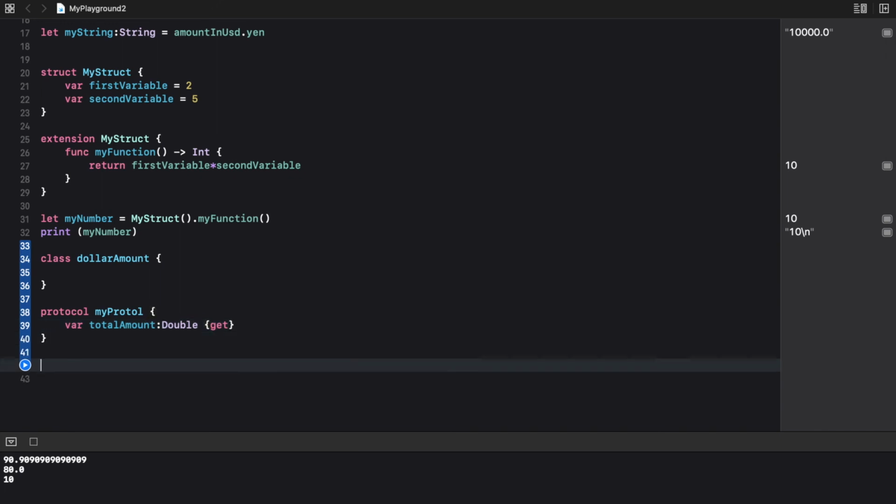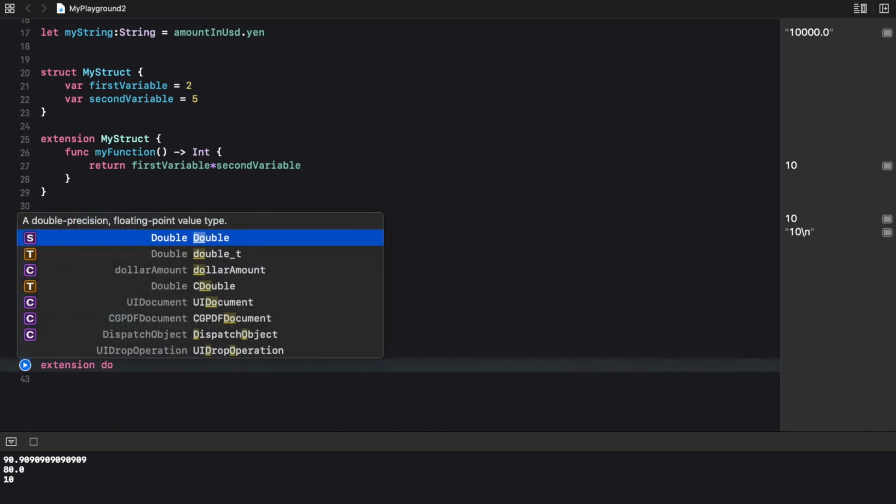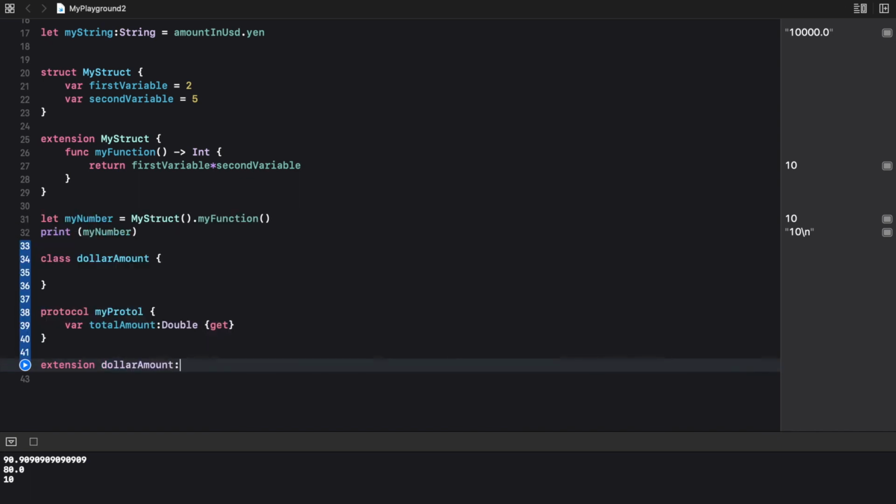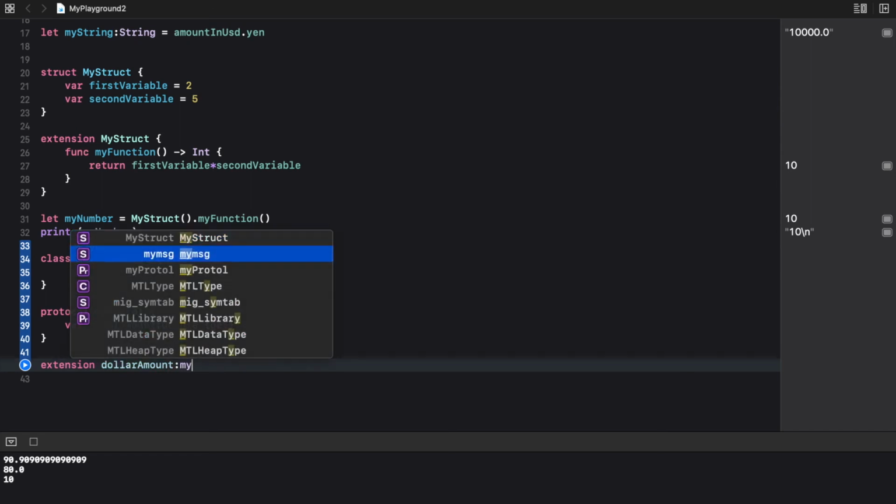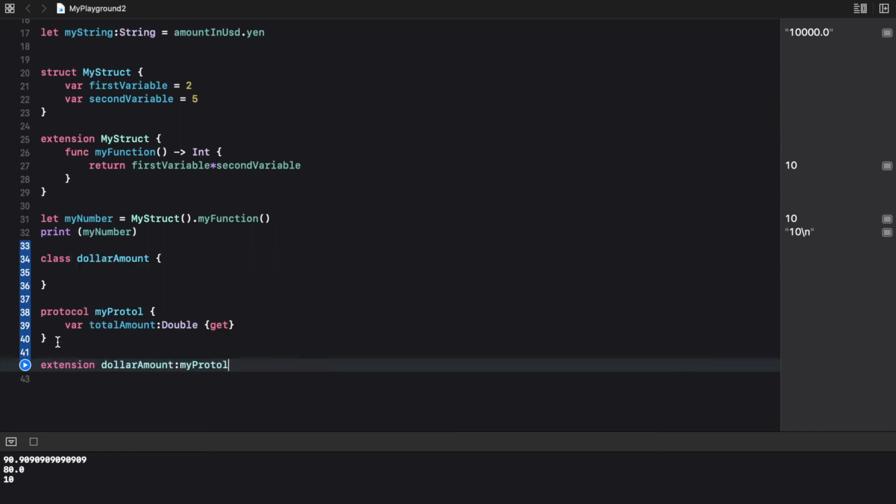So now if we have our class here and say we want to add a protocol conformance to our class, we would simply use again our extension, and we would access our $amount class and then add protocol conformity by saying myProtocol, like that, and curly braces.